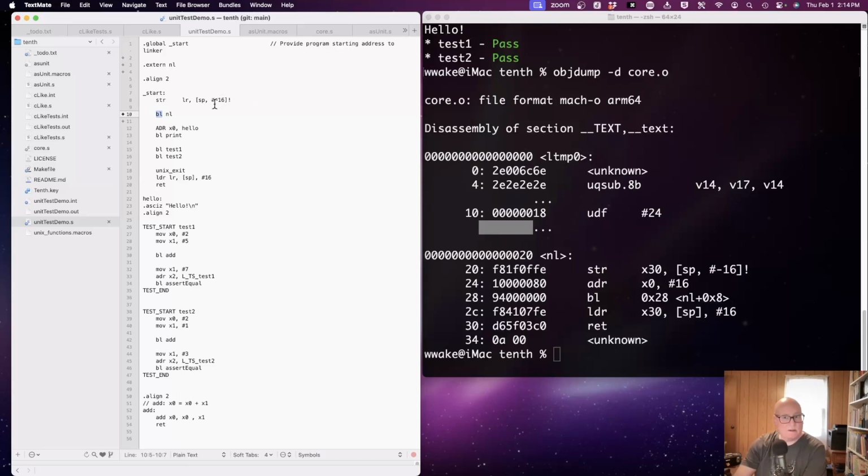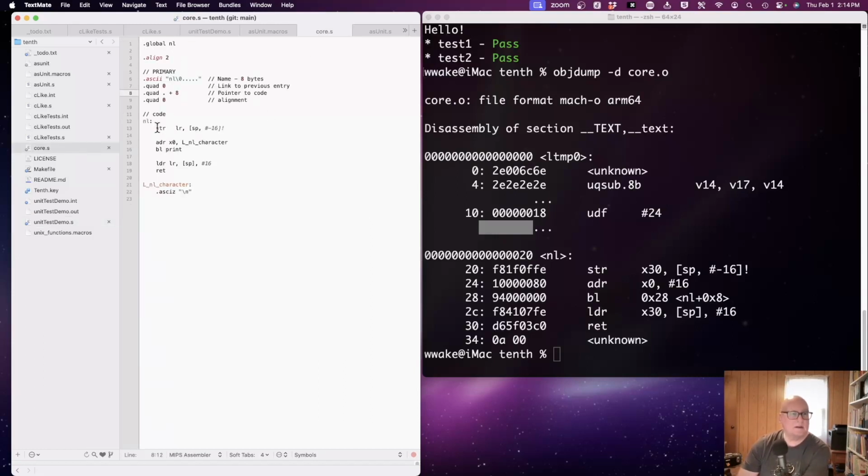Oh, that's the pre-increment? I'm not sure. Okay. Oh, I'm looking at the wrong thing. No wonder I can't match it up. Okay, yeah. So string LR SP pound 16.